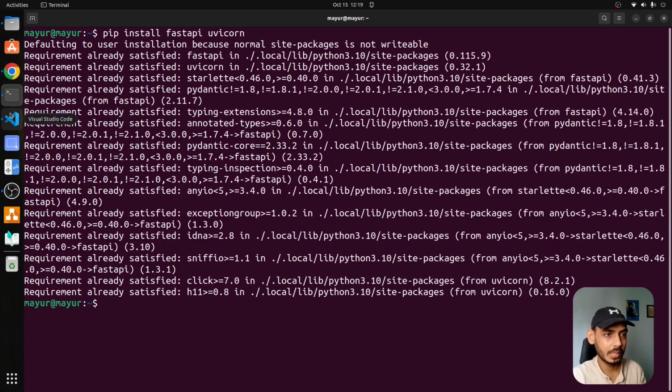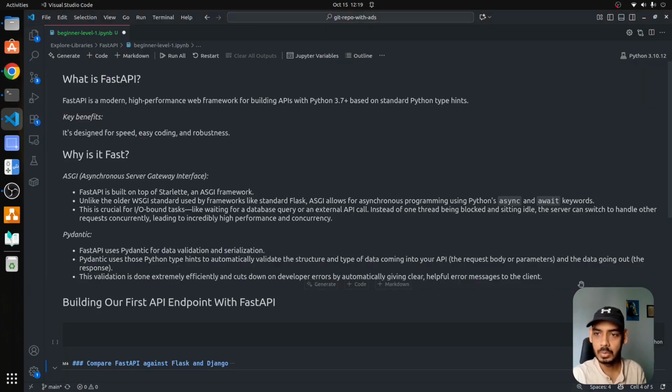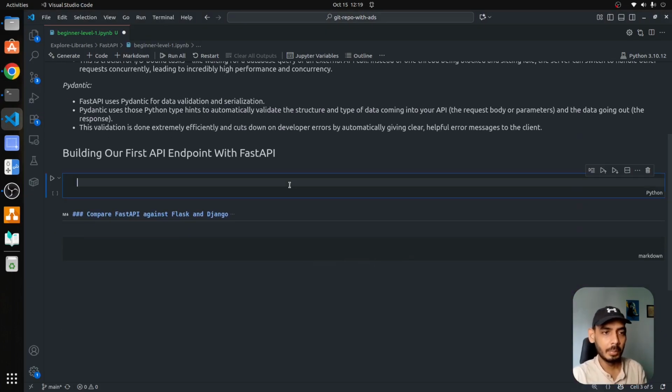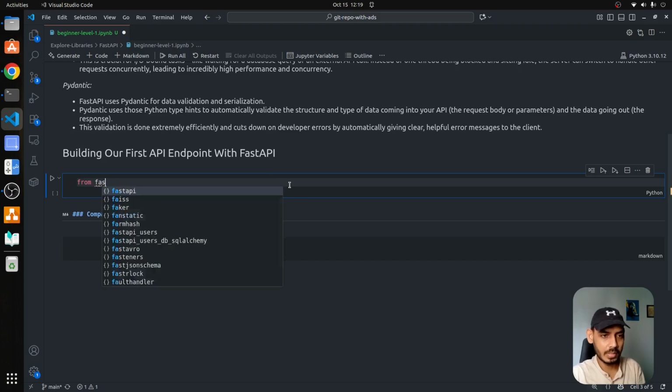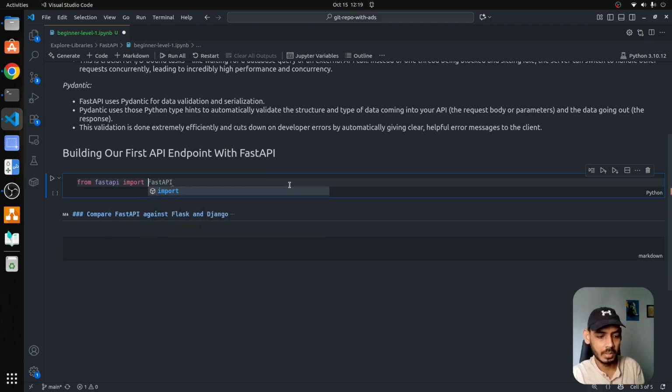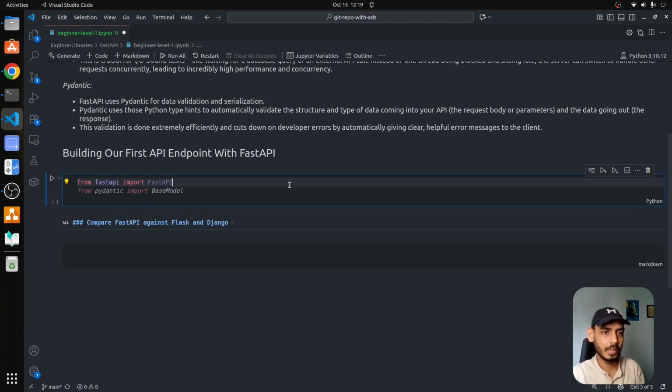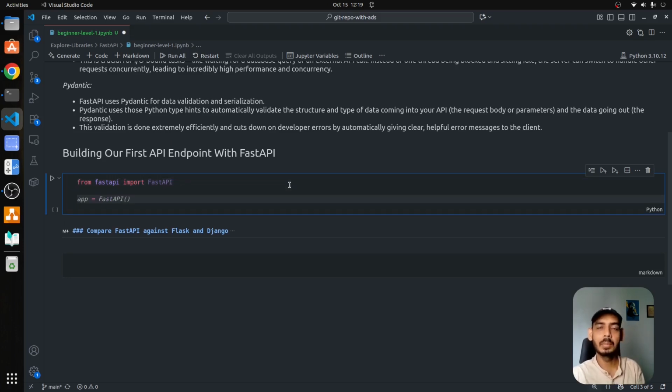Now what I'll do is I'll switch to my Visual Studio Code and I'll write from fastapi import FastAPI, and then I'll write my first instance of the app, which is, as mentioned here, app equals FastAPI.